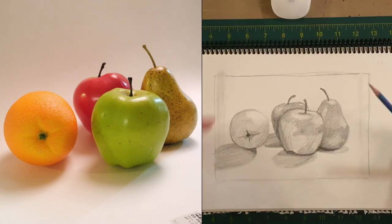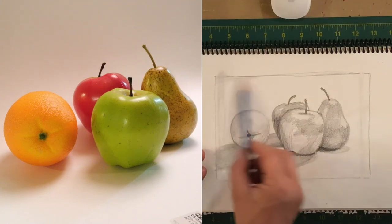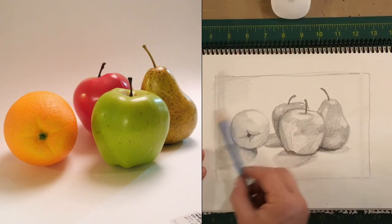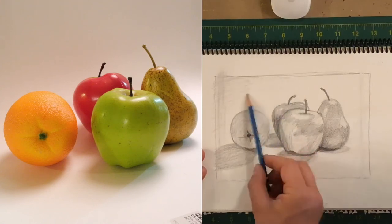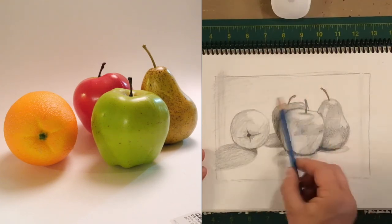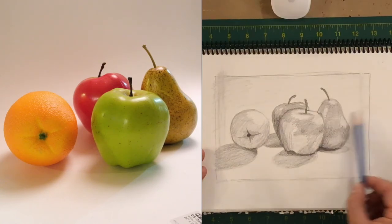Now, I told you I had this background as I was playing with my frame, so you know what, I'm going to try to include it a little bit into this. So I'm just kind of darkening. I want to give some love to the background, to this so-called negative space, as we call it. So it's not just purely white.